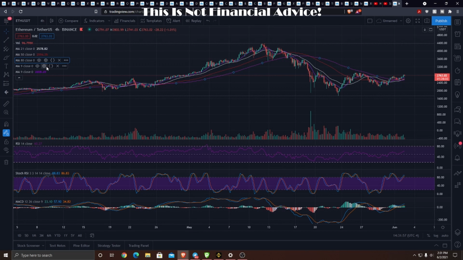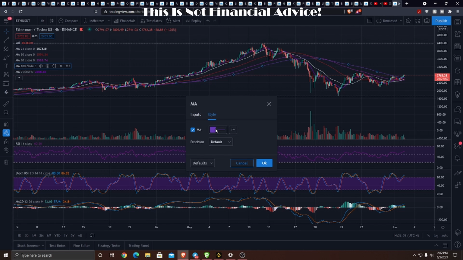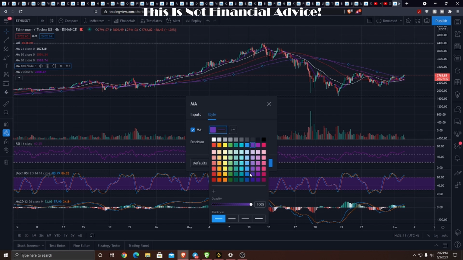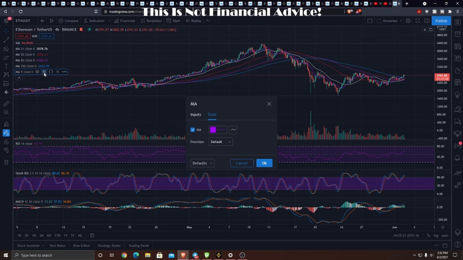And the next is going to be the 100-day moving average. Length input box, we're going to type in 100. We're going to go over to style, and that one should be blue. Last but not least, we have the 200-day moving average, which is an extremely important moving average.